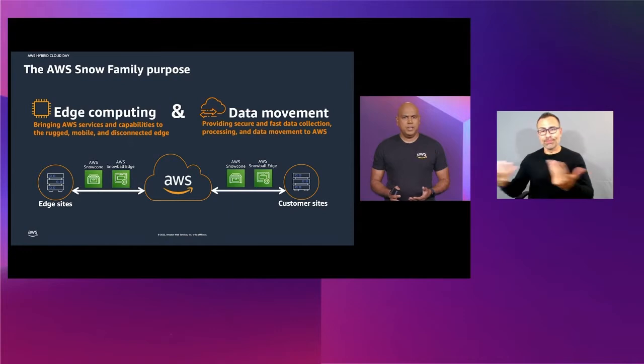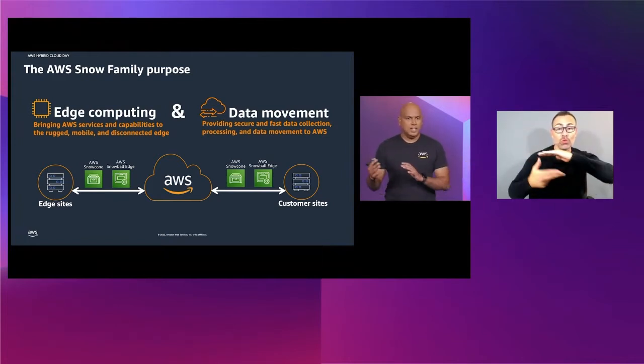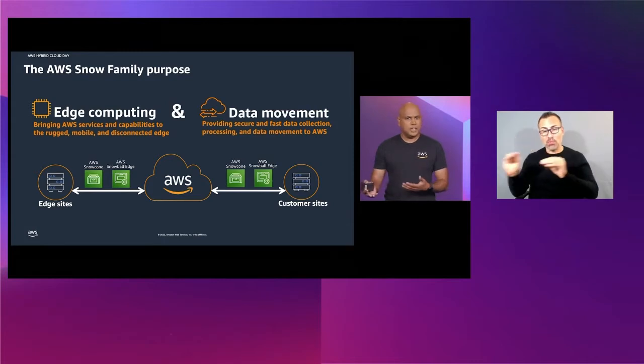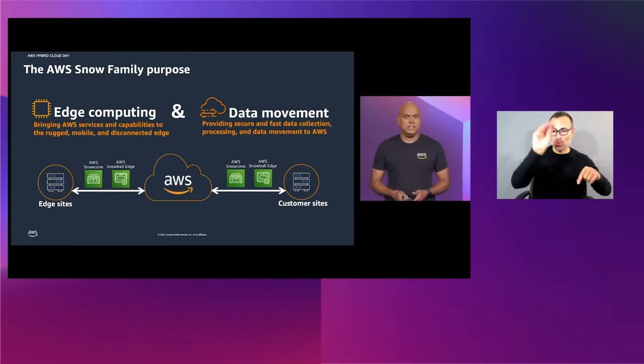The Snow family of products essentially serves two broader use cases. One is edge computing, where you could run your AWS cloud applications on your disconnected and mobile edge, where there is no internet connectivity, for instance on a submarine, an aircraft, or even in a space station. The other is if you have data that you need to move from your locations, either ongoing data transfer from your self-driving vehicles, or from an on-prem database you want to move to AWS, you can use Snow products for offline data migration.